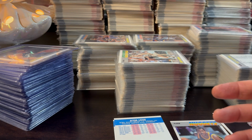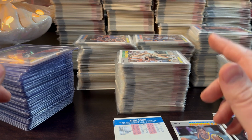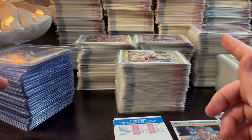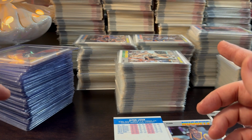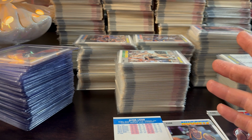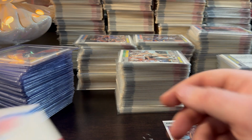So now what is important is understanding the set's condition. That's key. Understanding the flaws is key. There are so many little flaws that can bite you when grading this set. So I got some examples. I'm going to quickly go through them with you, and they'll definitely help you with this set and other sets, especially in the 1980s and 90s. All right, let's go to that first card.